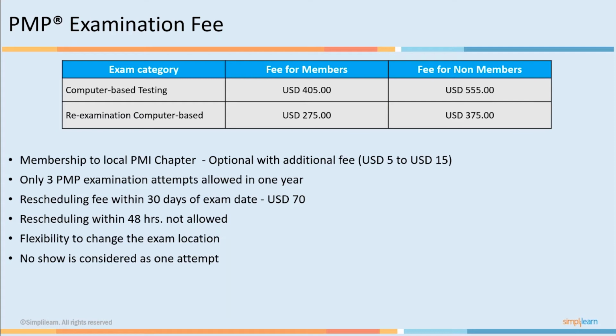And if that person fails to clear the exam in the third attempt as well, then his application is cancelled. Let's say he did the third attempt on 30th of April. If he wants to go for a fourth attempt, he will have to restart the entire process from the beginning. But I have not come across anyone who has failed, so you don't need to worry about that. Most likely, if you go with Simplilearn, you will be able to clear this in the first attempt. Why? I'm going to talk about that later on.